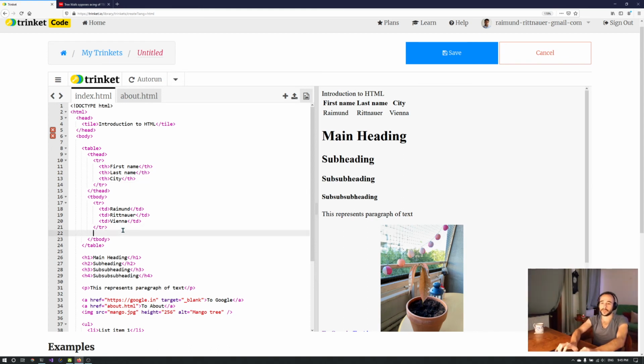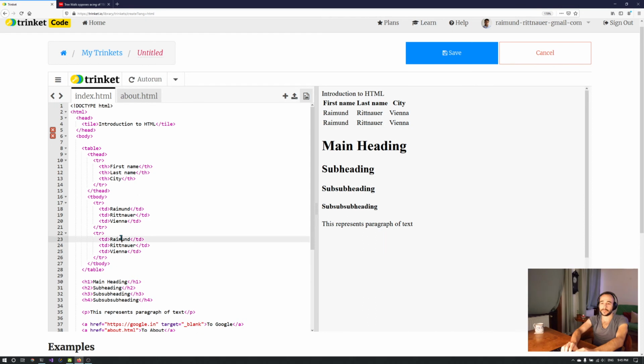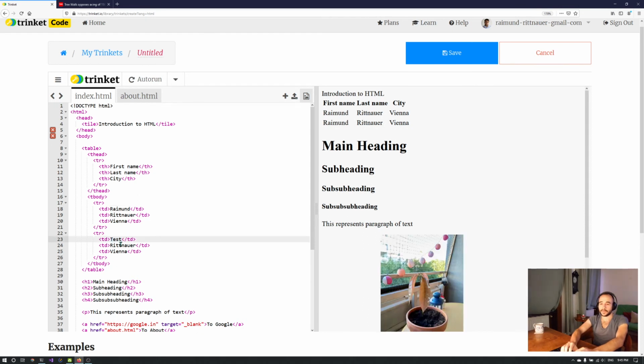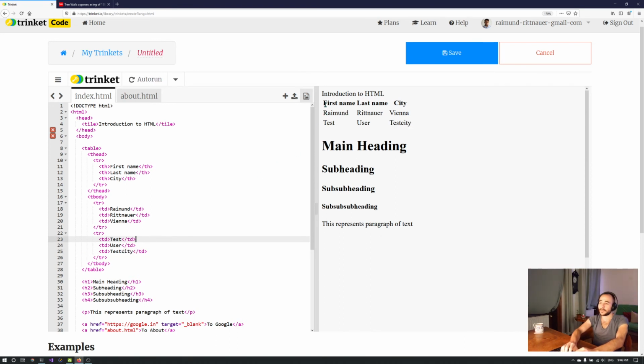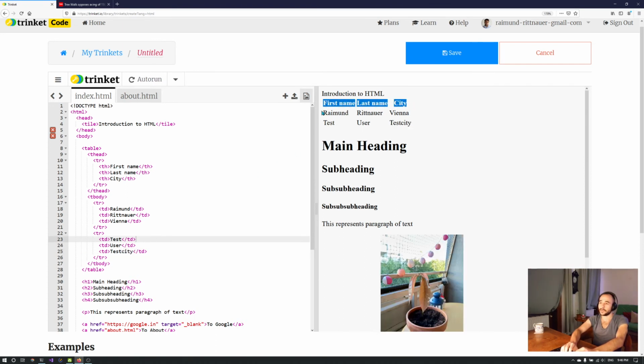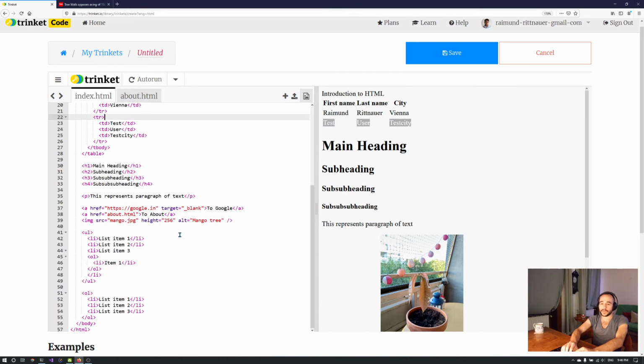Of course, we can append rows as well. Test, user, test city. So headings, first row of the body, second row of the body. Good.